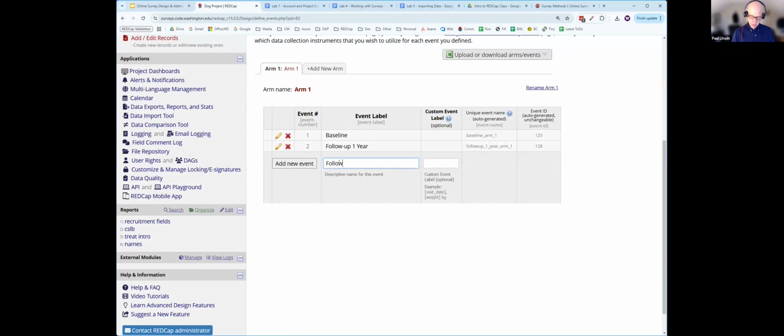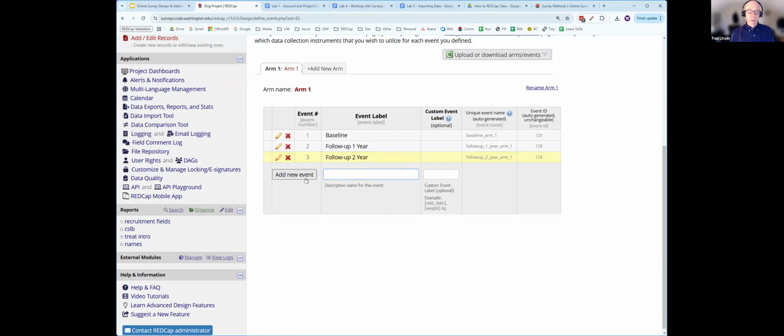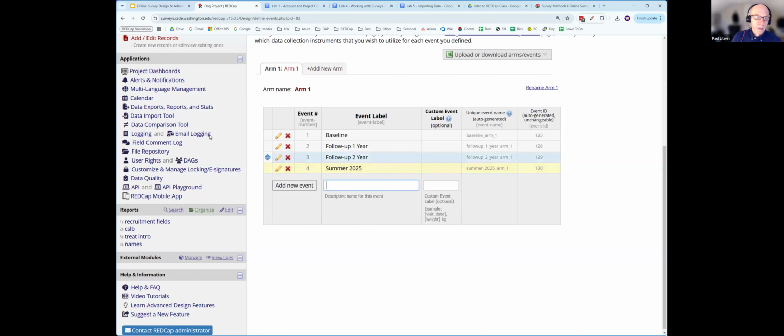The event name you want to keep somewhat short, but not too short. And I could do it as much as I want. I could have other events that were not necessarily follow up, but are at specific times of the year, like summer 2025. It's up to you.